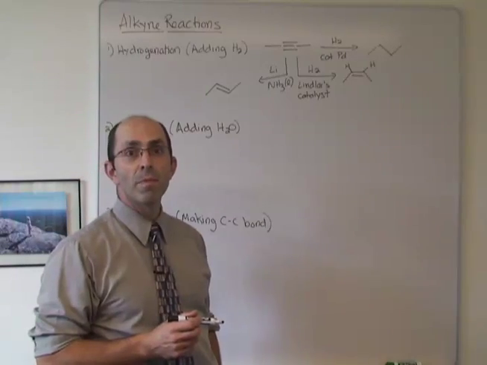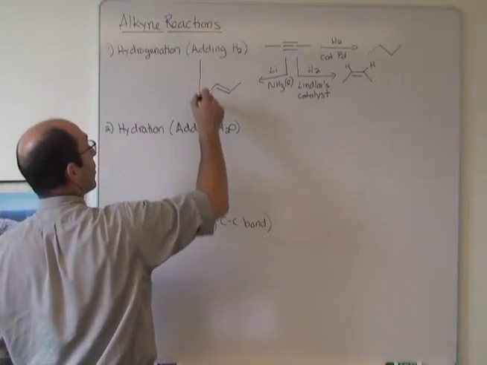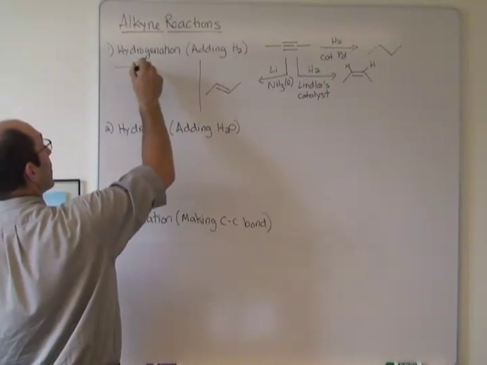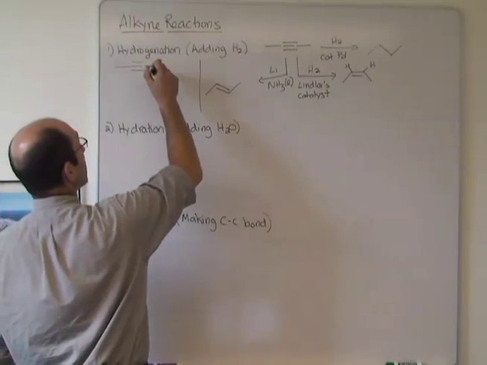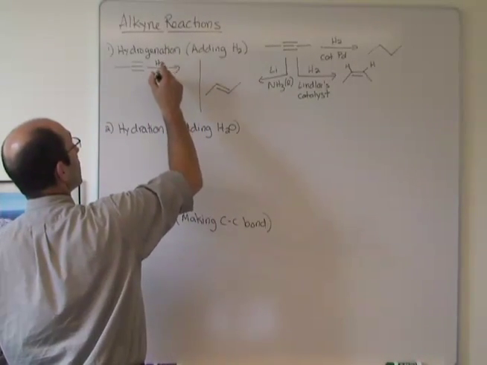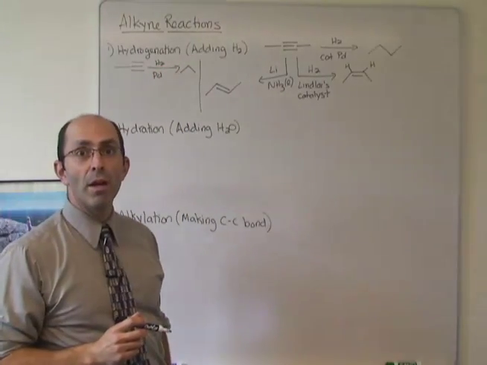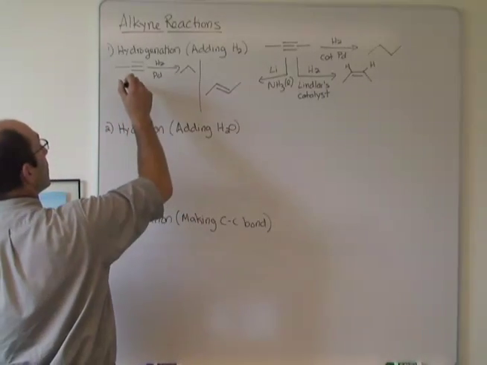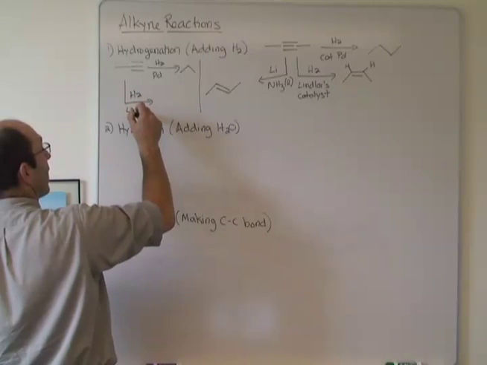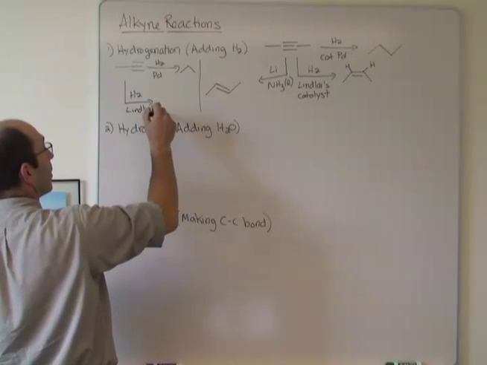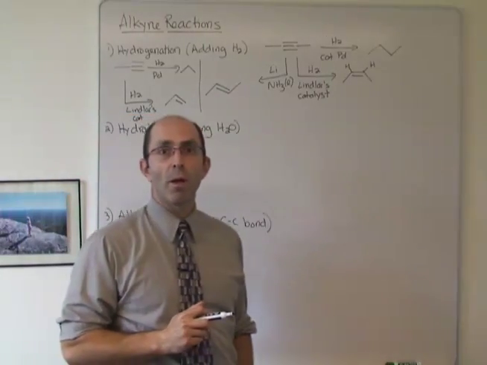And clearly you can use these conditions if you had a terminal alkyne as well, right? So if we just had that alkyne, right, you could very easily add H2 and catalytic palladium, and you can make the alkane, right? You could also use one of these other two conditions. Probably Lindlar's catalyst is most popular. And you can make the terminal alkene, right? Those will work just as well, okay?